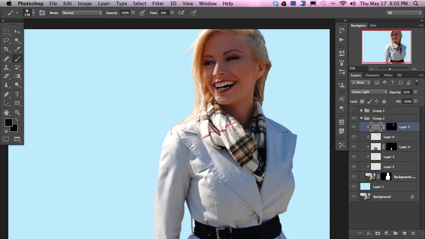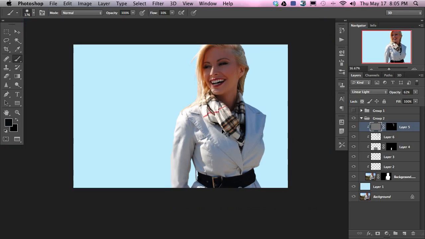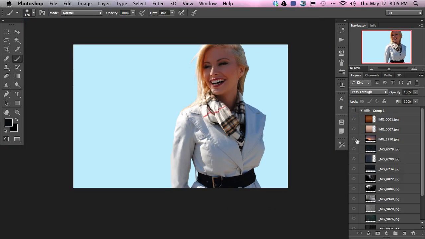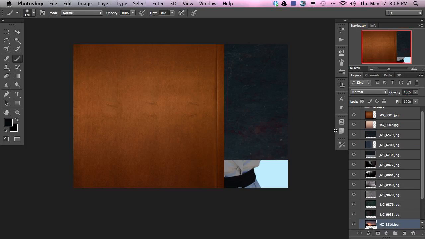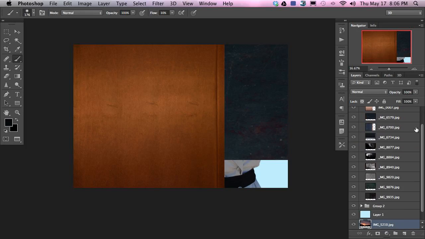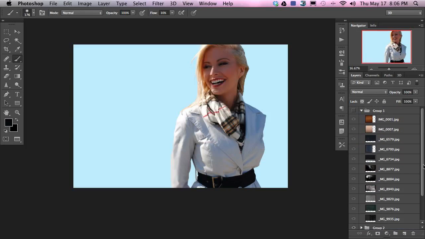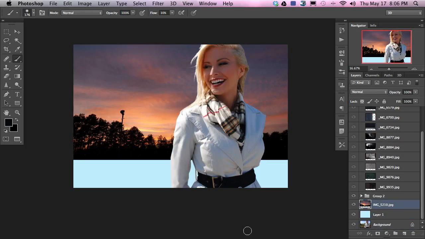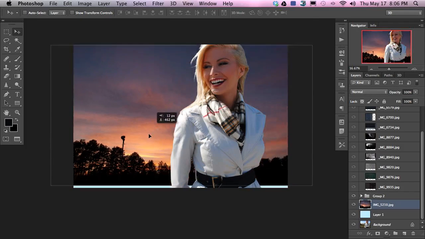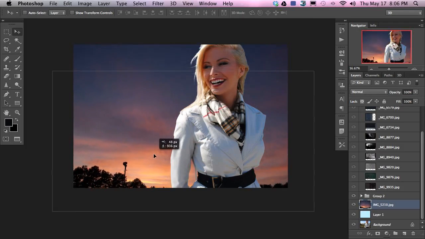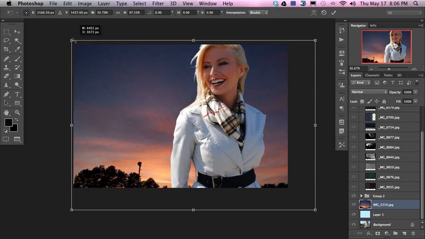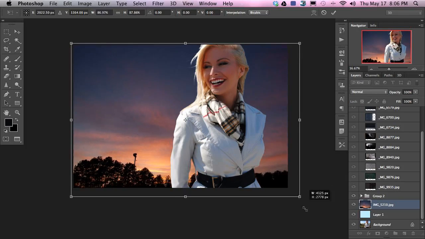Great. So now, we've got her selected out from the background pretty well. We're going to add some color into this image, so we're going to go ahead and load in our sky. Let's hold Shift and Command and hit my open bracket a couple times, and we're going to close this group down. All right, let's bring the sky up above there. Okay, and we're going to move this sky and put it somewhere right about there. Looks great. Let's hit Command T, and I kind of want to shrink this down into position.